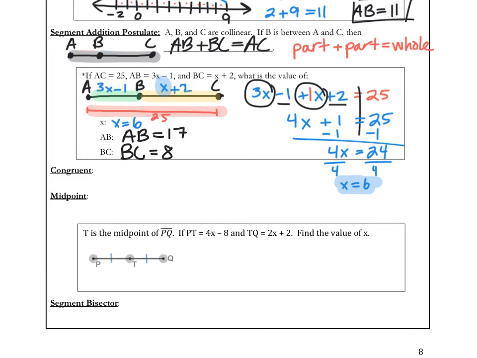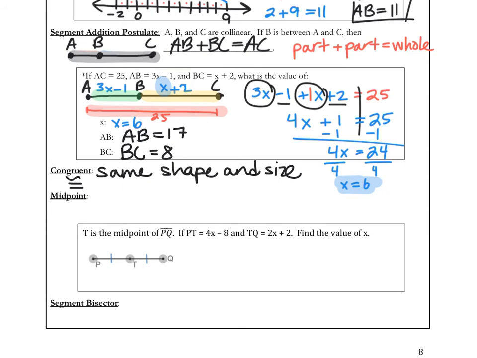Okay, next thing we'll talk about is two things are congruent. First up, if they have the same size and shape, so same shape and size, and we note that with a little congruent symbol. It looks like this. It's a squiggle and then an equal sign. So when you see that, that means congruent.